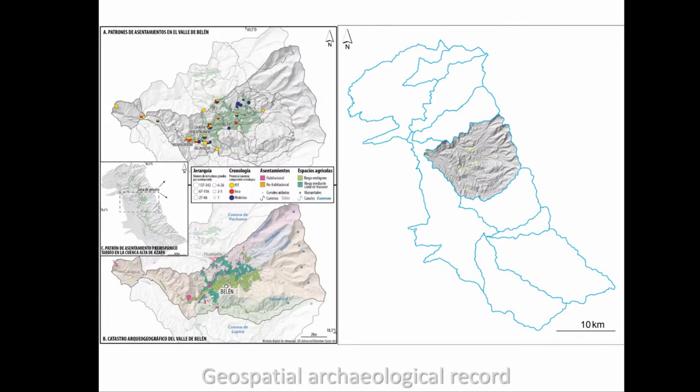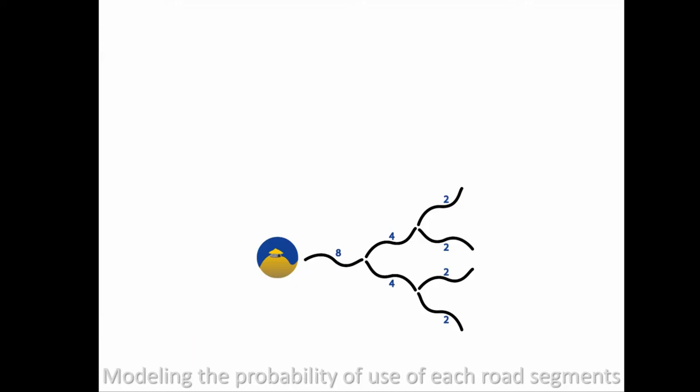Our first topological analysis experiments are based on the principal watershed of this region, highlighted by part of the road networks, which has also been the most populated over the last 500 years. Our proposal is very simple: it consists in assessing the probability of use of road segments based on their topological proximity to settlements of known chronology. After a proof of concept, we are evaluating the parameters of the model, such as the scale and the score of the chronological allocation based on topological connectivity.